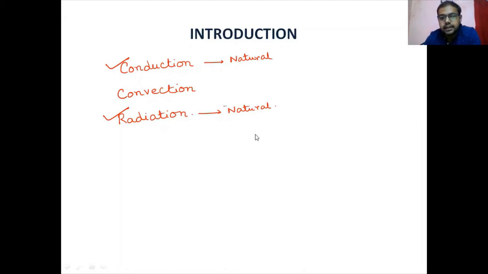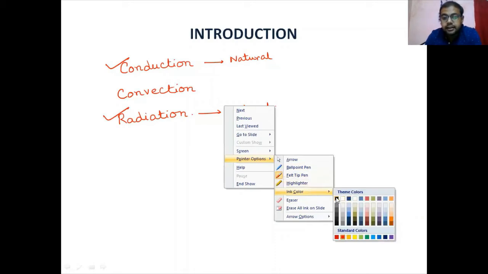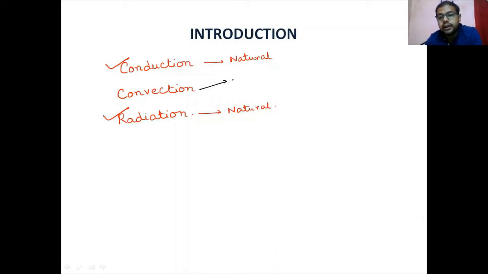Conduction and radiation, in that case. In the other case, the convection, in the convection, two ways it can be done. One is artificially. One we can do artificially, by fan, blower, pumps, etc. That is artificial. We have to run the fan, blower, pumps by some motors, so electrical energy is converted into mechanical energy.